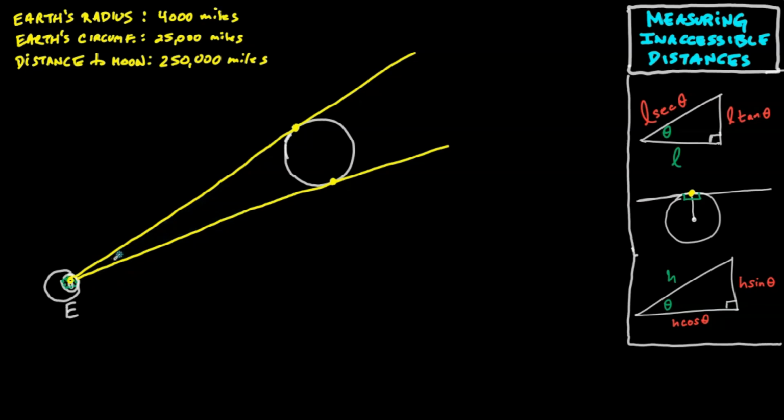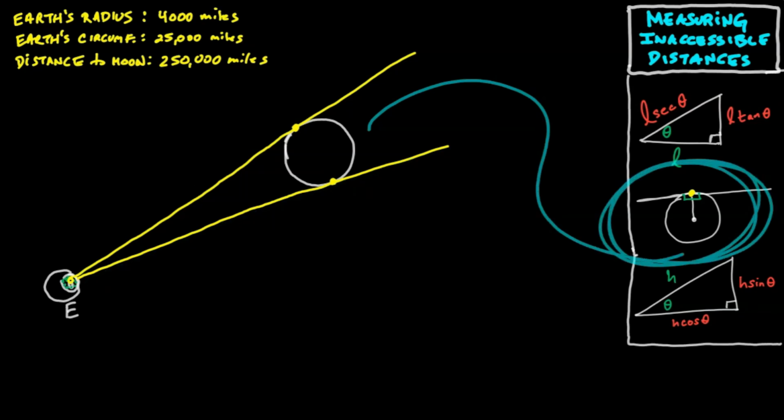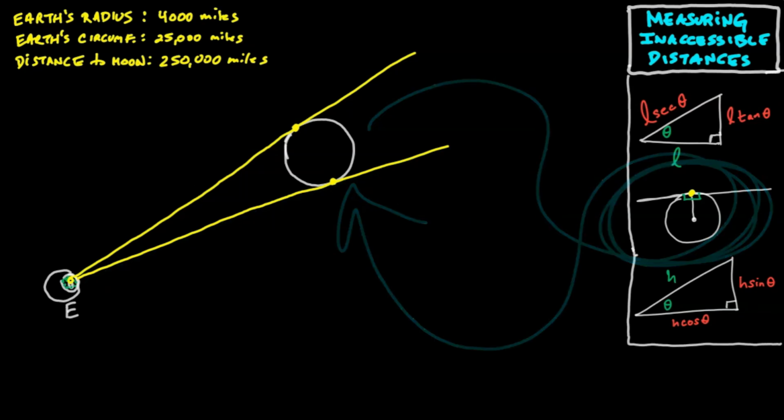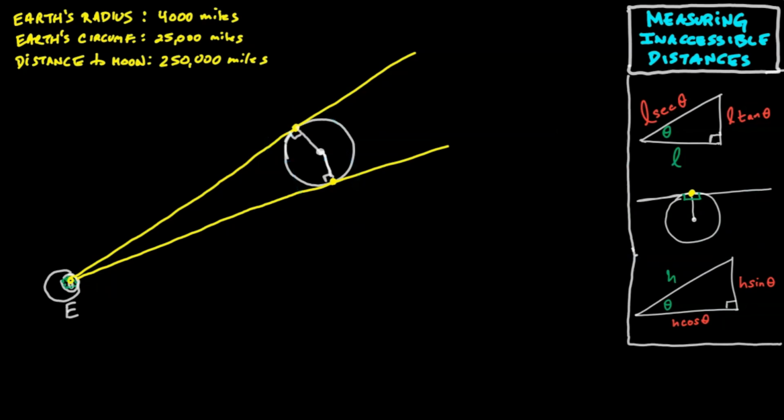Well, these lines from your eyeball out to the moon that are tangent to it, of course, immediately make us think of this geometric property that we have used twice now. Let us use it a third time and a fourth time. We now have two radii of the moon, each of which is perpendicular to those two tangents we drew a moment ago. Well, we love this because now we've got the radius of the moon, and that's what we're trying to figure out because we want the size of the moon, and we have a right angle, which means, of course, that we also have an obvious right triangle in the picture.